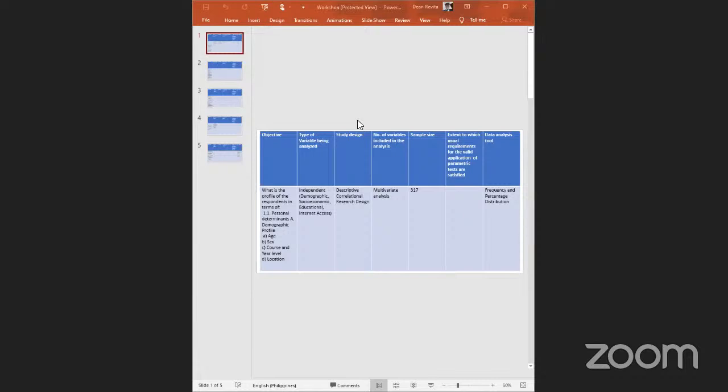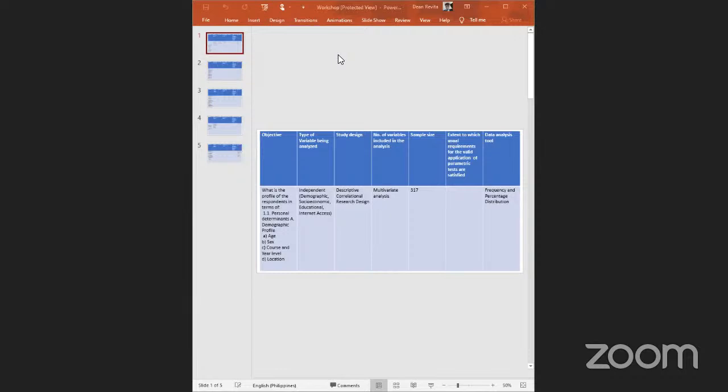So in this case, I'm not asking you to determine the type whether it's dependent, all right, but instead based on how it is being measured. In this case, is it quali or quanti? What particular scale of measurement is being used? Para alam naman natin na there will always be dependent and there will always be independent variables in any research. So especially if this is a descriptive analytical research, I am requiring you in the tabulation of your variables to identify what scale of measurement did you use, and what type of variable that is being measured. Kung quali siya or quanti, and what scale of measurement is used. That is what I mean, no?